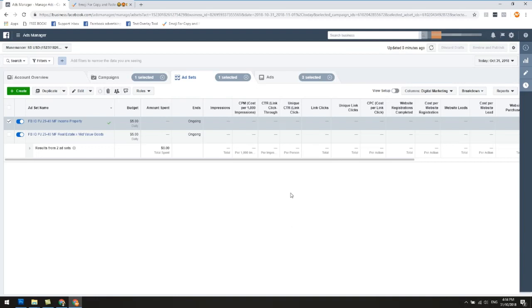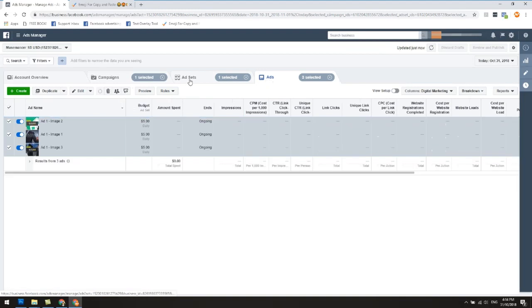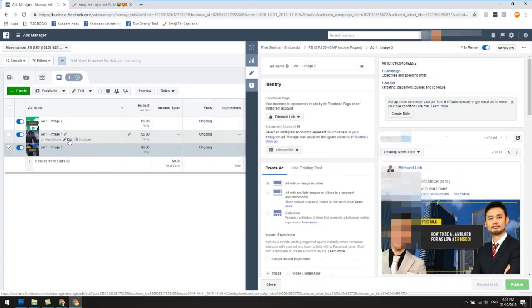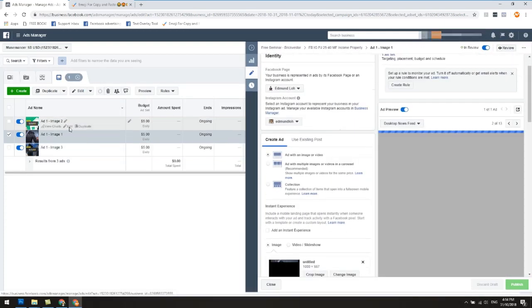Right now, as you can see here, we already have 2 ad sets spending $5 a day each, and that is a total of $10 a day. You can create more ad sets if you want, that depends on your budget and your risk appetite. Now, what's interesting is that this also has 3 ads in the ad set, and this is quite identical to the ads that I created earlier in the other video. So this might look very familiar to you. So you think we're pretty much done here, right?